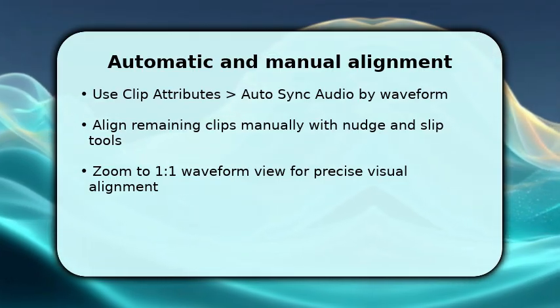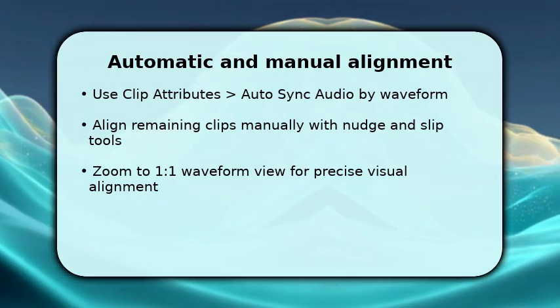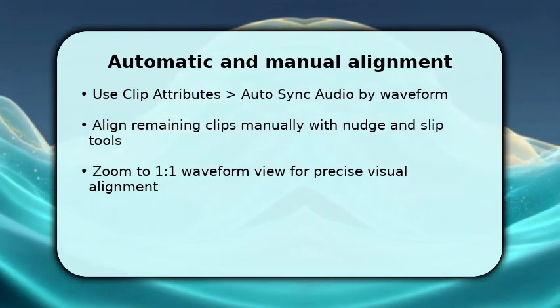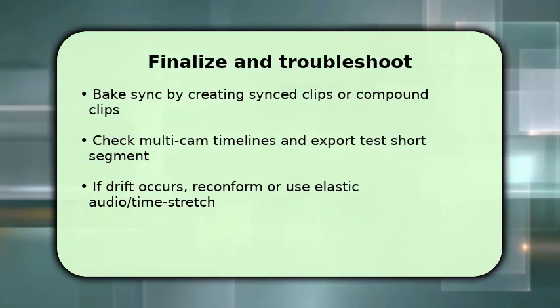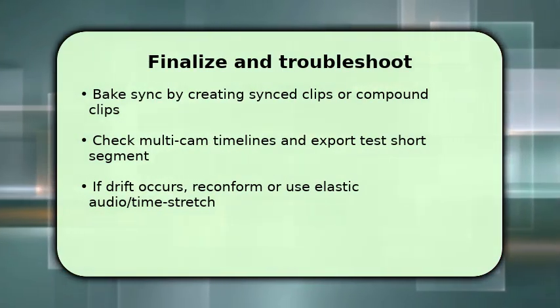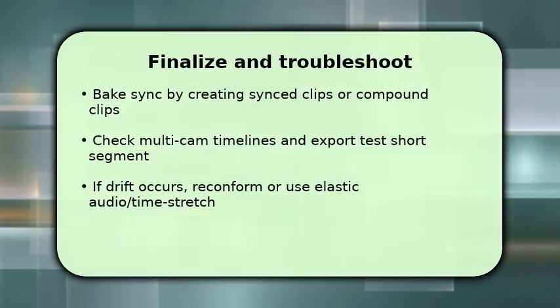Make sure to listen in context, because small visual matches can still produce audible drift. Finish by creating new synced clips or compound clips so edits keep A/V alignment. This bakes the timing into your timeline. Once baked, assemble a short test export of a minute to confirm sync under final render conditions.